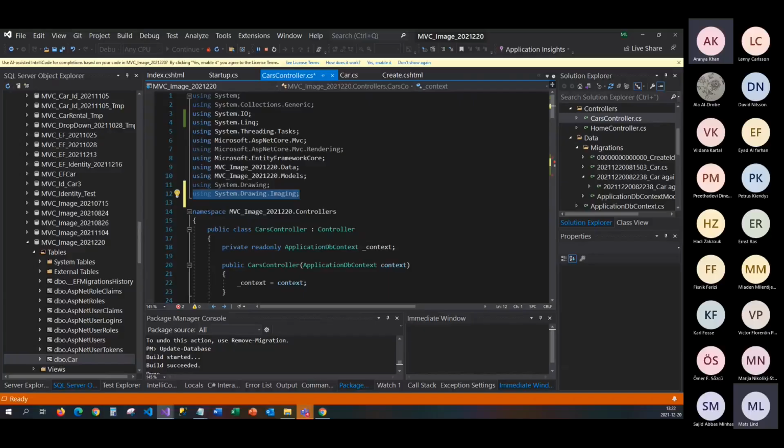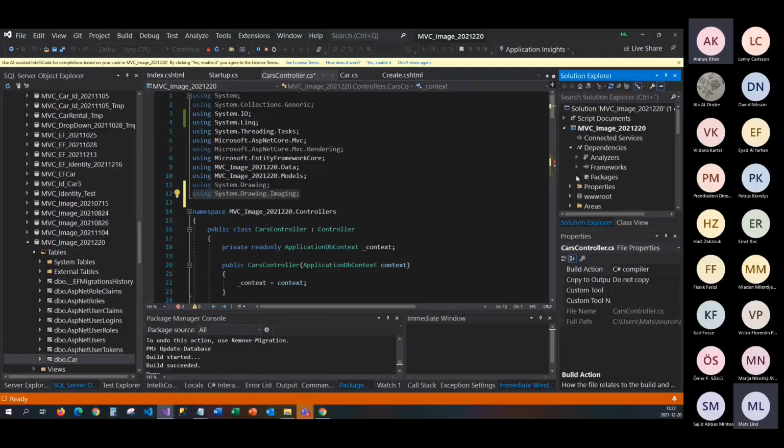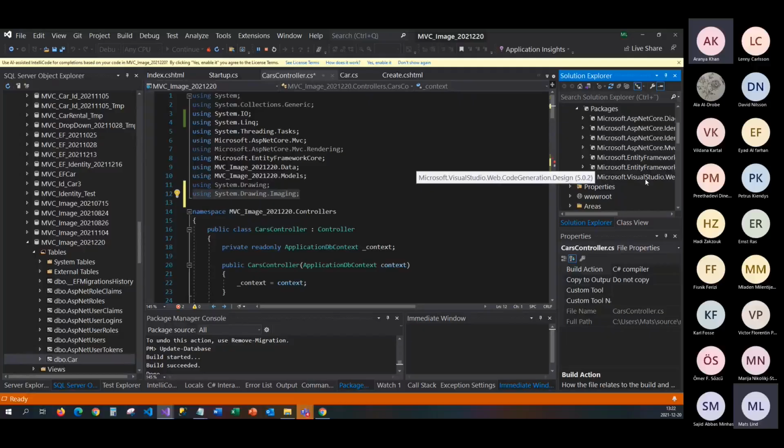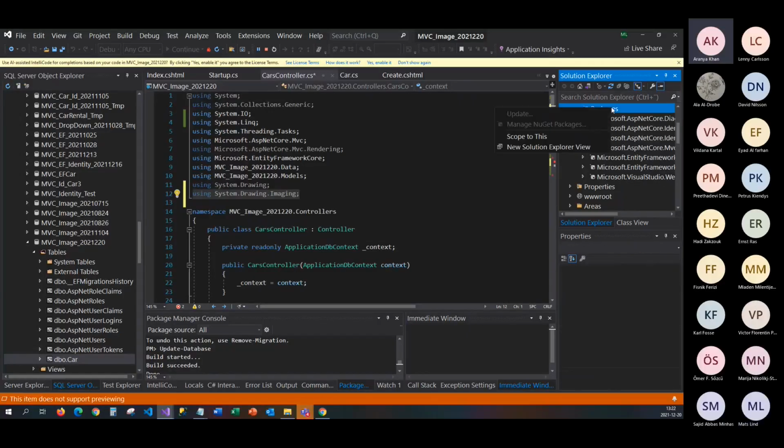I think this part is a little bit special. It was a while ago that I made this. I maybe need a reference for something special. Let's have a look here in the dependencies, packages. I'm going to need a component called System.Drawing.Common. I could use the package manager console to install it. I'm running here, so I'm going to stop this.